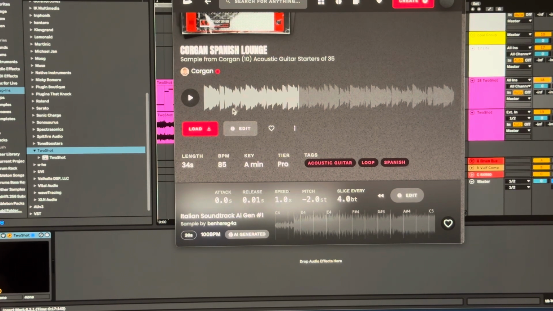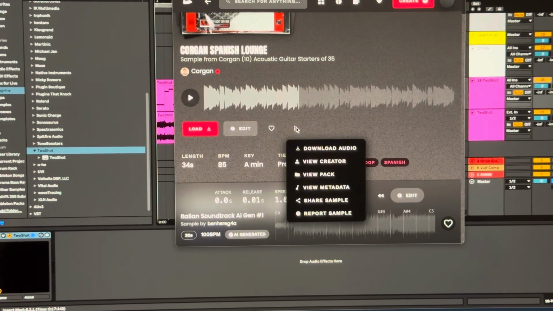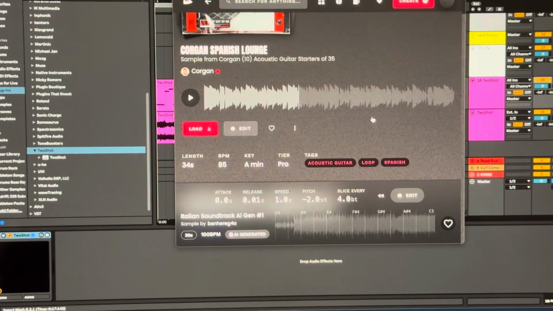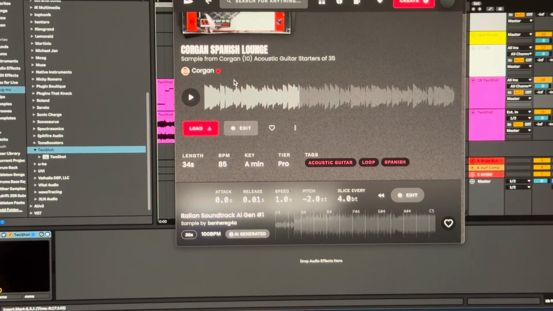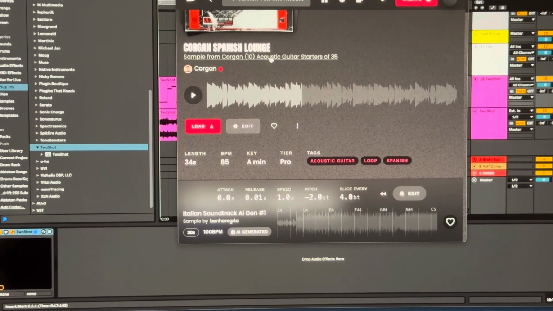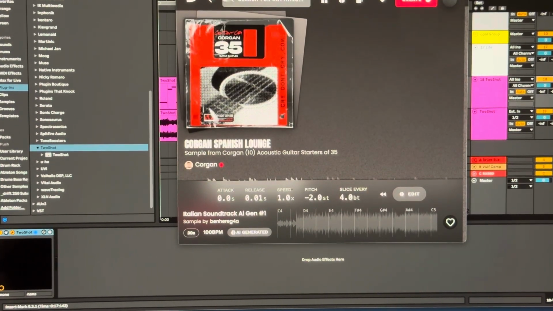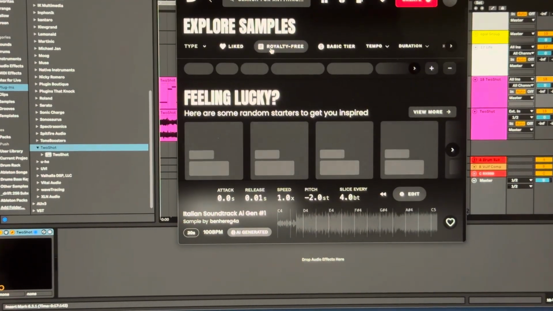So if I want to hear this and I say, oh, I kind of like it, I literally have to go download audio. There's a limit on the raw audio. Okay. So apparently on the preview, unless you pay into the system, there's a limit on what you can sample. I don't even know what it sounds like, to be honest with you. I'm going to generate my own. I'm not going to worry about that portion of it.